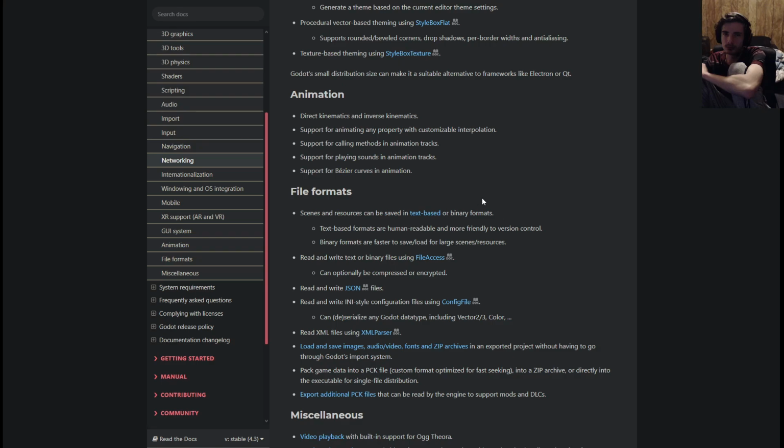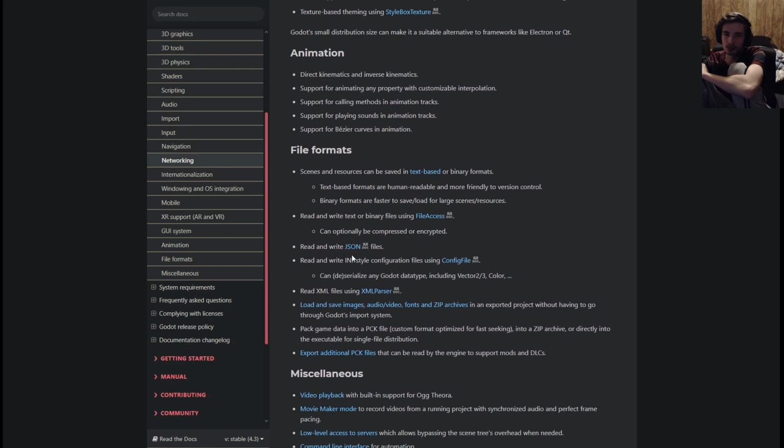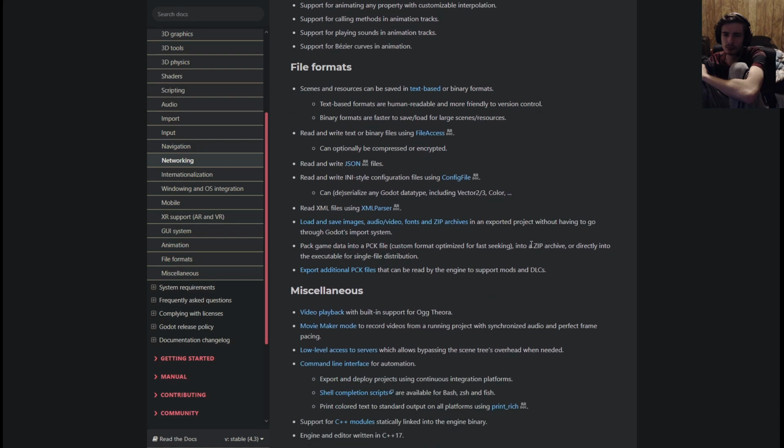Scenes and resources can be saved in text-based or binary format. And this might be useful for me later. This, I mean, this might be useful for me later, maybe.